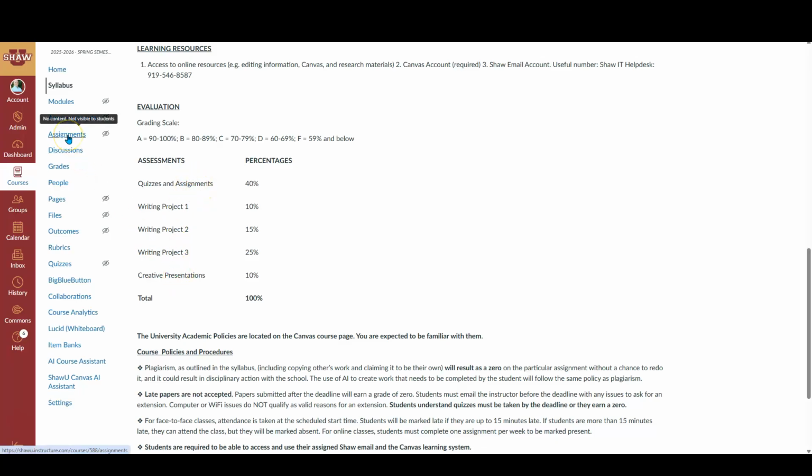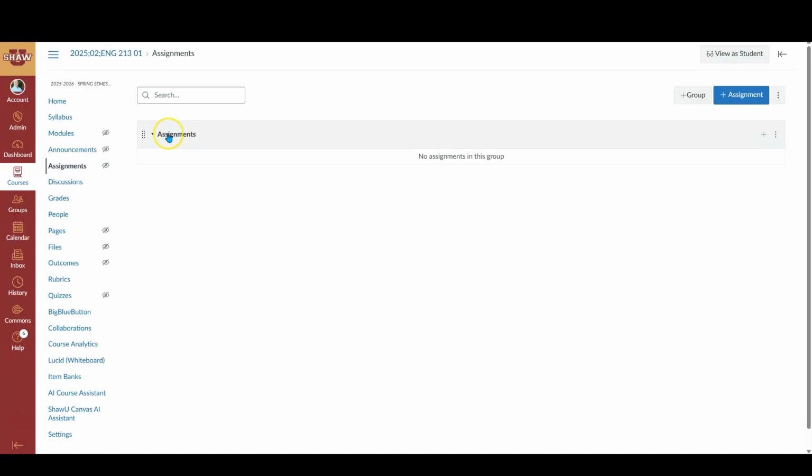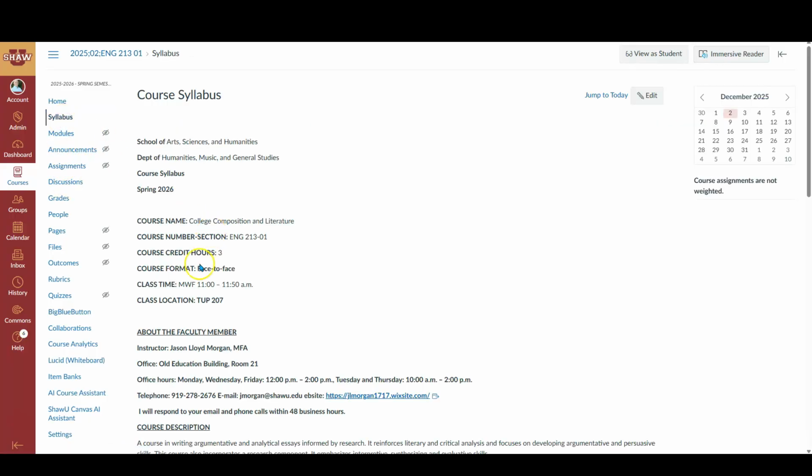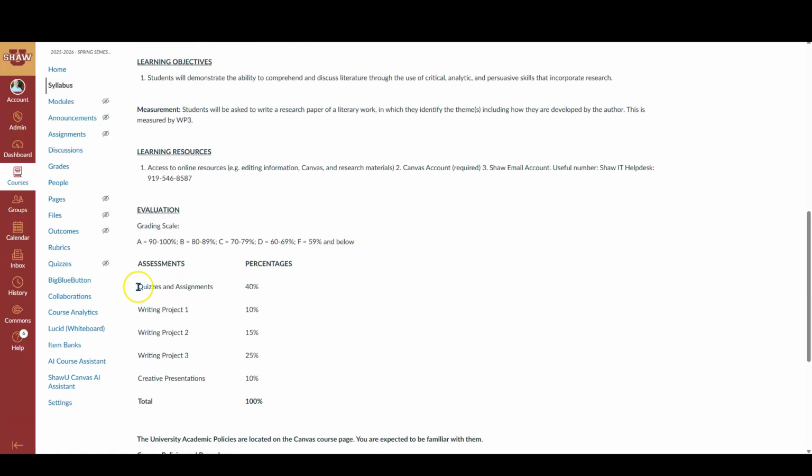So when I go to assignments, it already has a group created, which they call assignments. Well, I can either just change the name of this to one of the ones that I already have. So let's say if I go back to my syllabus, and quizzes and assignments, I'll just go ahead and copy that and then go back to assignments.